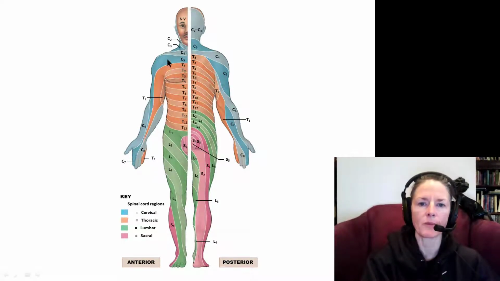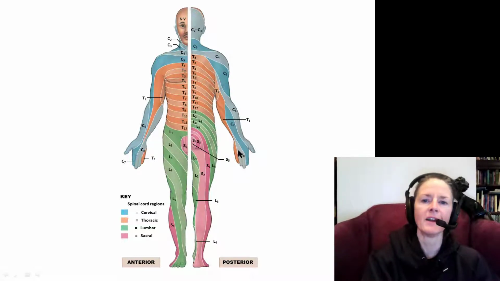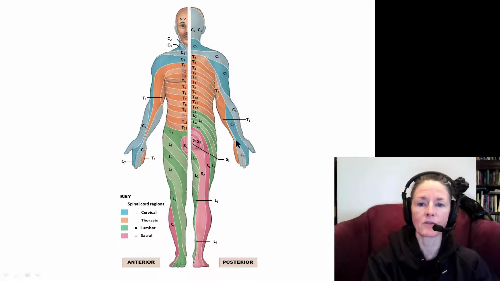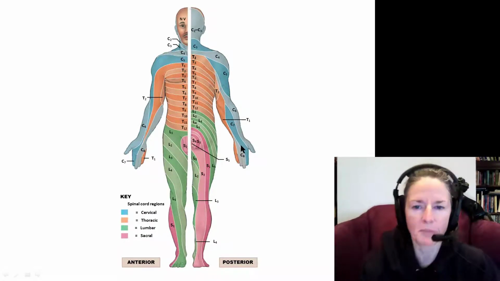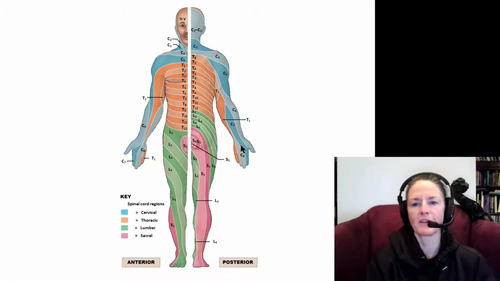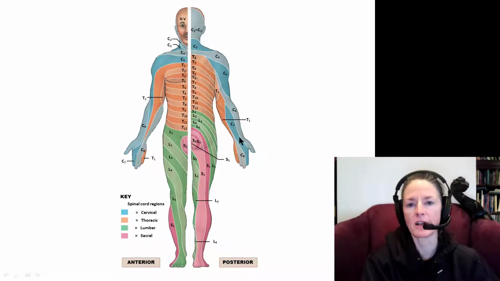And I can give an example of my own experience. Several years ago, I had an infection that got in my neck, and I actually had radicular pain down the arm, and it affected C6, C7, and it affected part of C5 as well. And so I was actually having some pain through this area, and it also even affected C8. And so when I went to the doctor, I was able to say, yeah, I've got radicular pain in the arm, and these nerves are affected. And so immediately we knew which spinal segments were affected. And fortunately, the infection went away and everything was normal again. But once again, the dermatome can help you identify where you might be having some kind of pathology in these spinal nerves and which spinal nerves might be affected.